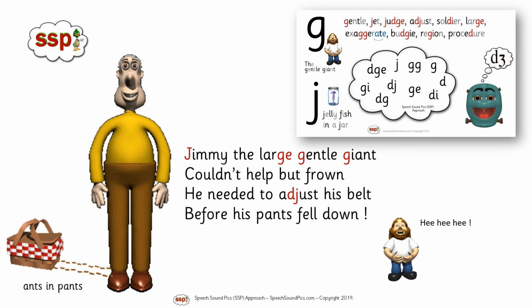Oh, another one. Oh, and this is the letter G as well, but this time the G is a picture for the sound J. Now this is Jimmy, who has a twin brother called Pat. You're going to see Pat in the green level wrap. His pants fall down. Pants is another word for trousers. I wonder if Jimmy's pants are going to fall down when there are ants in his pants. Let's find out.